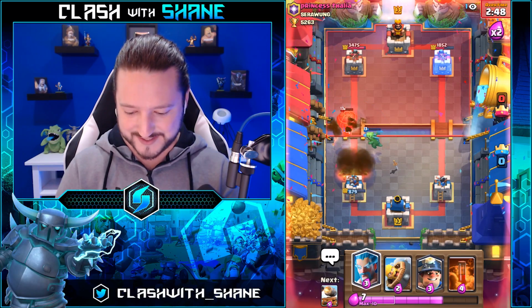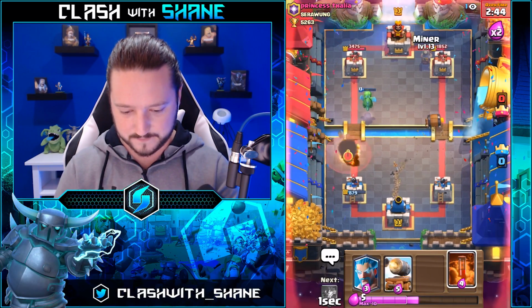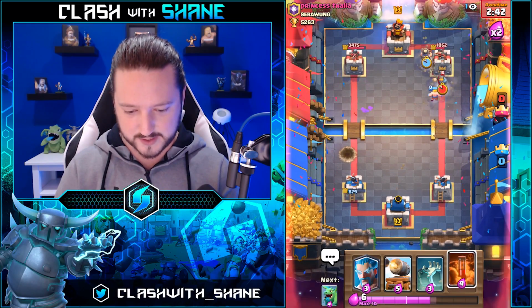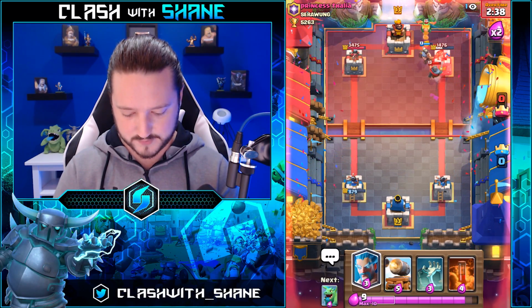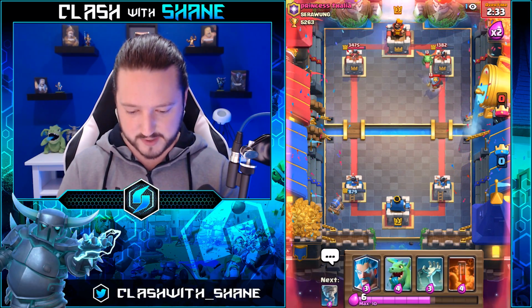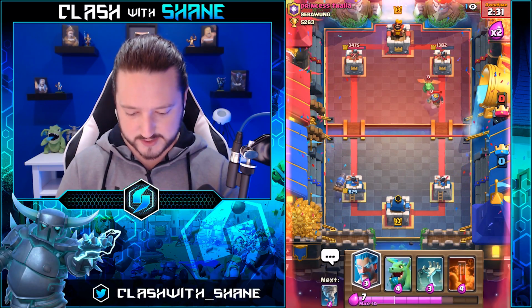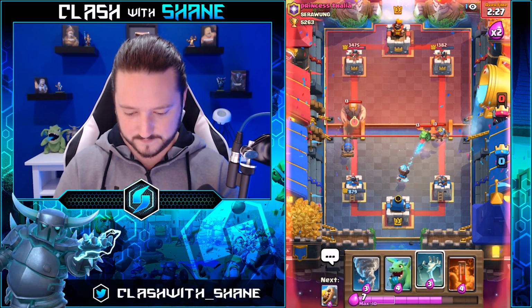Where are you going, my friend? Where are you going, my dude? What you got for that, Barbarians? A Knight. All right. Interesting. Very, very interesting, my dude. What you got? Giant somewhere. Baby D here.